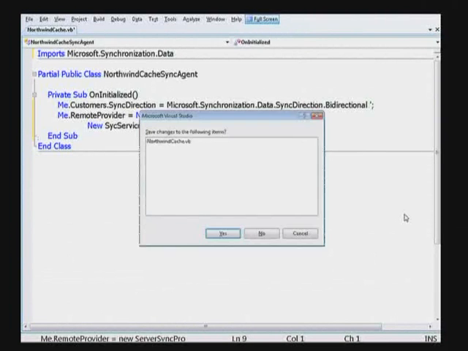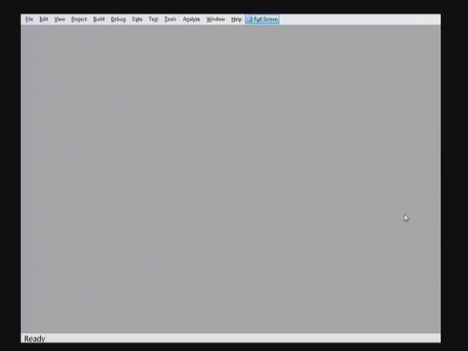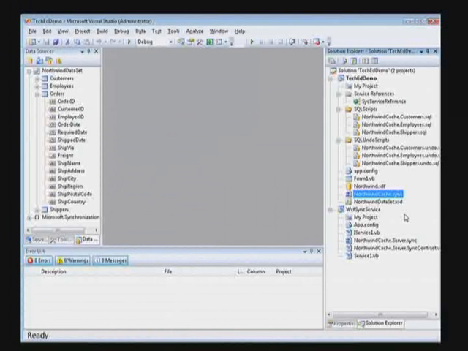All right. So now I got everything split up. My client doesn't have any intimate knowledge of the server, no connection strings, no T-SQL, no sproc names. All it's got is the service to communicate. What's behind that service? Client doesn't know, doesn't care, shouldn't know or care. We'll run this again.